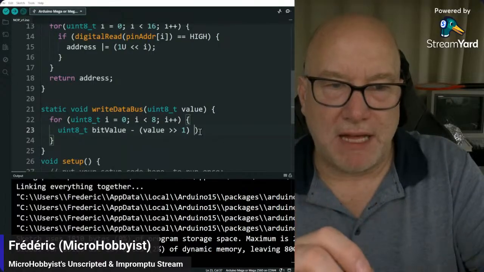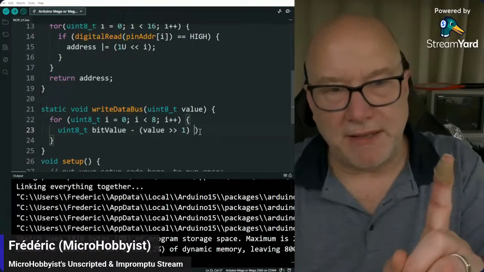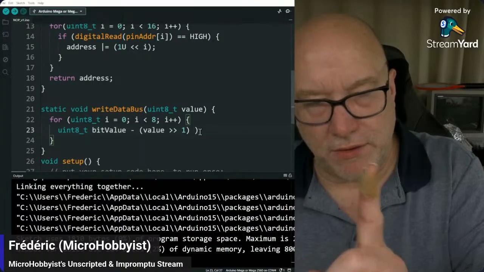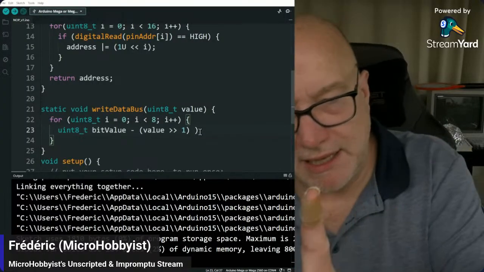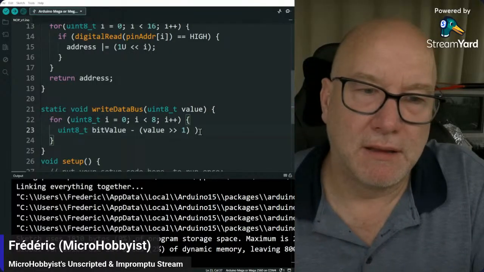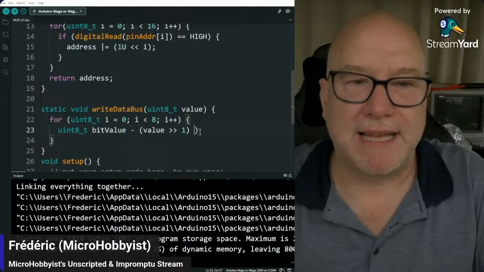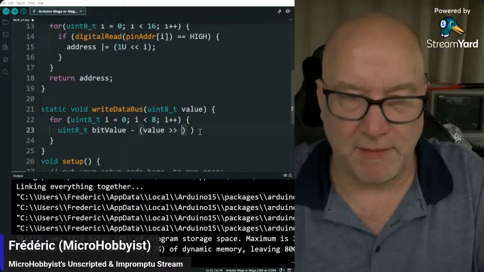Now I'm having the value at the first bit, which would be in this case the one completely at the right. No, it's not 1, it's i.